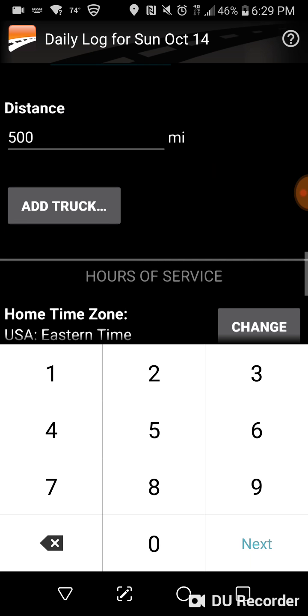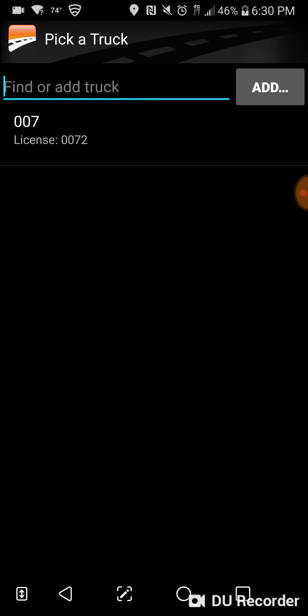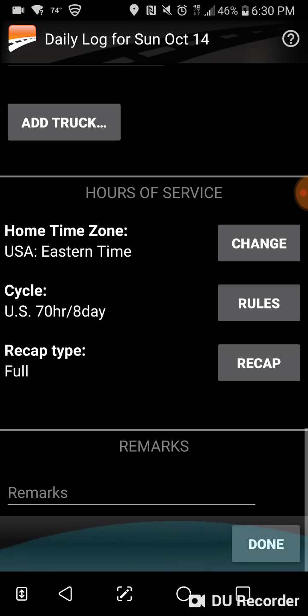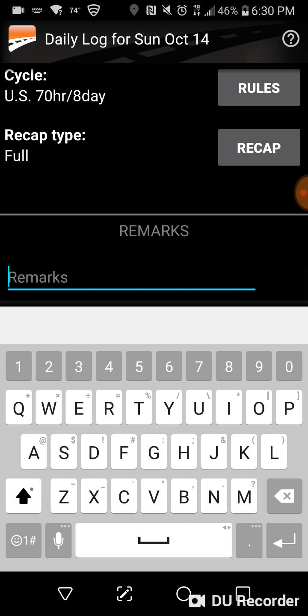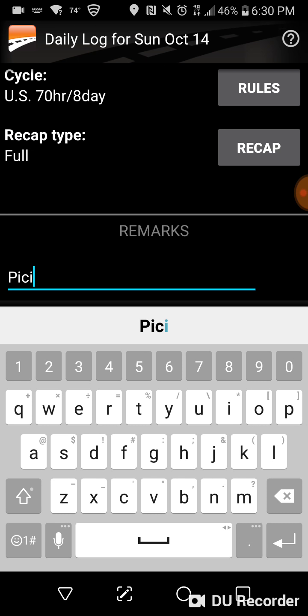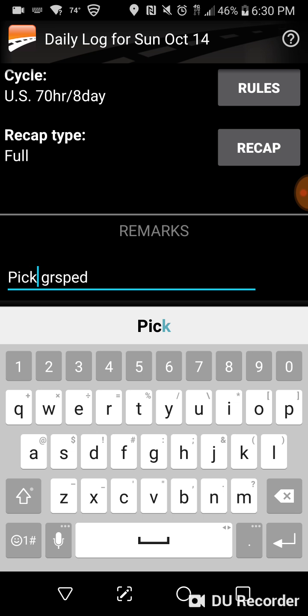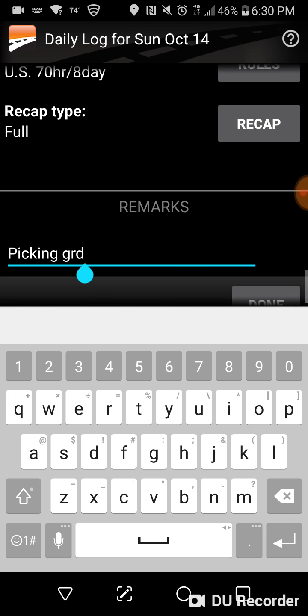Right? Add the truck. No, we already added the truck. Let's back out of that. Okay. Remarks. Let's see, I was picking grapes. Wait a minute. Why is my spell checker all jacked up? I'm just going to leave it like that.